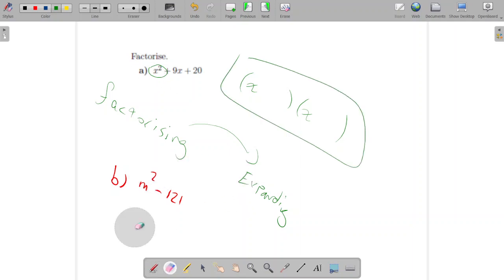The complicated part is to think about what to add here next to the x. This is the thing that students get confused with. When we studied it, I told you that you look at the third term here, the 20, and that 20 has to be expressed in two ways. You need to express 20 as a multiplication of two numbers and also as an addition of two numbers. Why? Because the two numbers that you multiply will represent the 20, and when you add them, they will represent the middle term that you see in front of you here, the 9x.